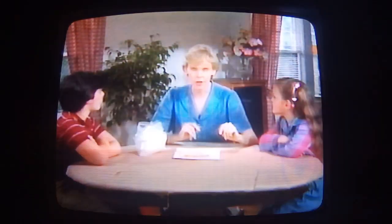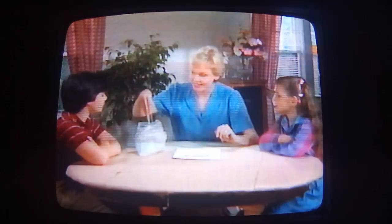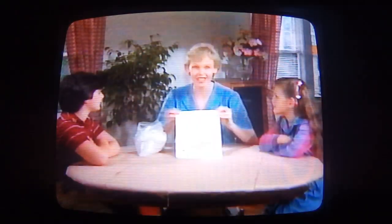Since we've already worked with dyes, let's learn another colorful craft. You've probably been drawing and painting ever since you were big enough to hold a crayon. How would you like to learn a new way to paint? Sounds like fun. Yeah! We're going to learn to paint with sand. Sand painting is a very different way to paint, and the results are beautiful. We made this sand painting last week, and we're going to make more right now. So come along with us.